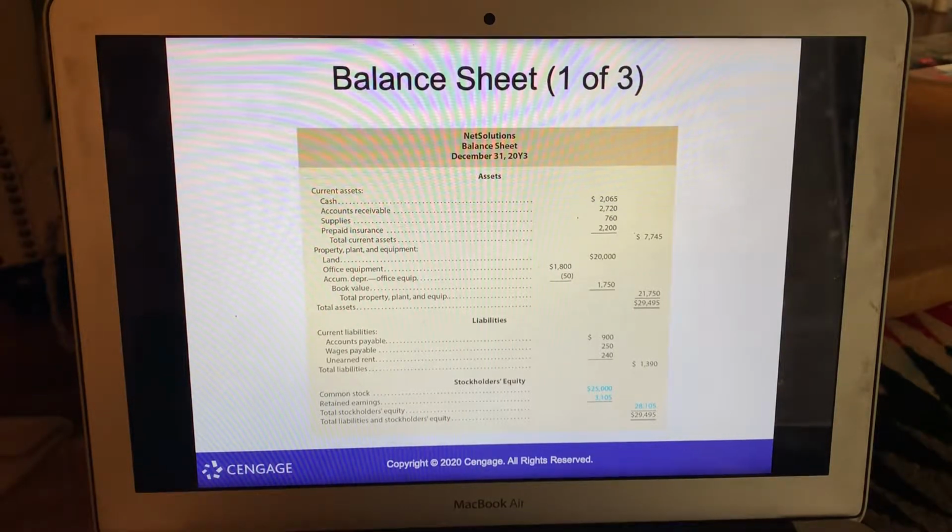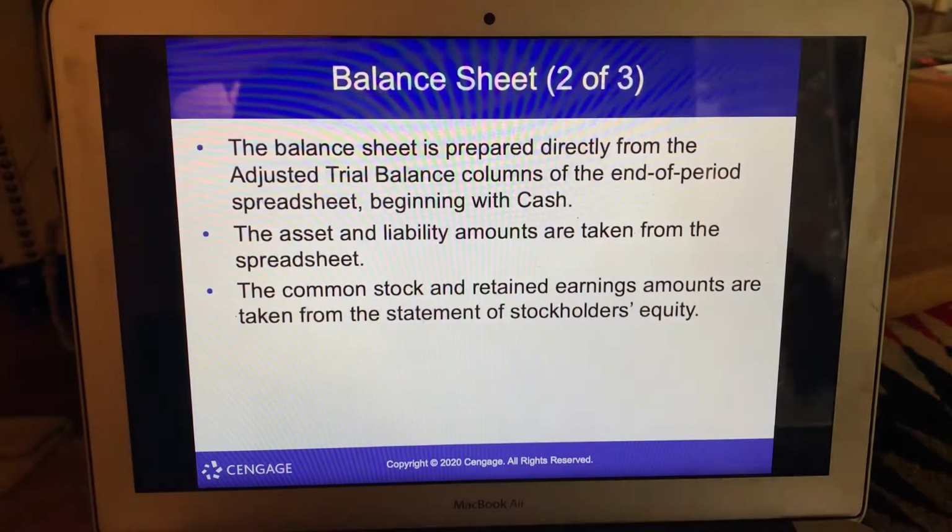Our accounts payable, or liabilities, will also be listed from current to longer term liabilities. So we'll get into more depth on that later in this chapter. Actually, not chapter, but book. Then our common stock, or our stockholders' equity. So the combination of our liabilities and our equity equals 29,495. And again, it's just a checks and balance that's built in.